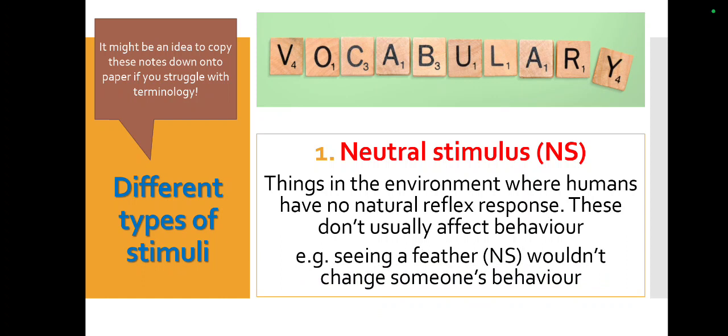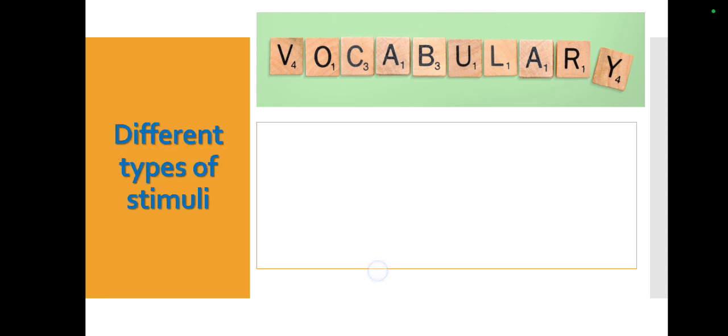So in explaining this terminology, I'm going to use the example of learning to be afraid of a feather. You might often wonder, why are people afraid of such random things? Classical conditioning can go some way to explaining that. So in that scenario, learning to be afraid of a feather, the feather starts as a neutral stimulus. Ordinarily, humans are not afraid of that object. They have no response to it whatsoever. It might make somebody tickle if you put it in the right place, but it doesn't usually evoke any sort of natural reflex response. So it's a neutral stimulus.